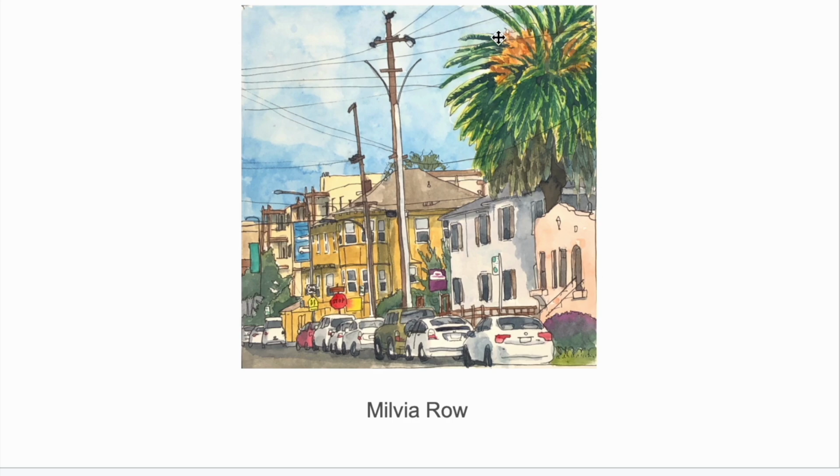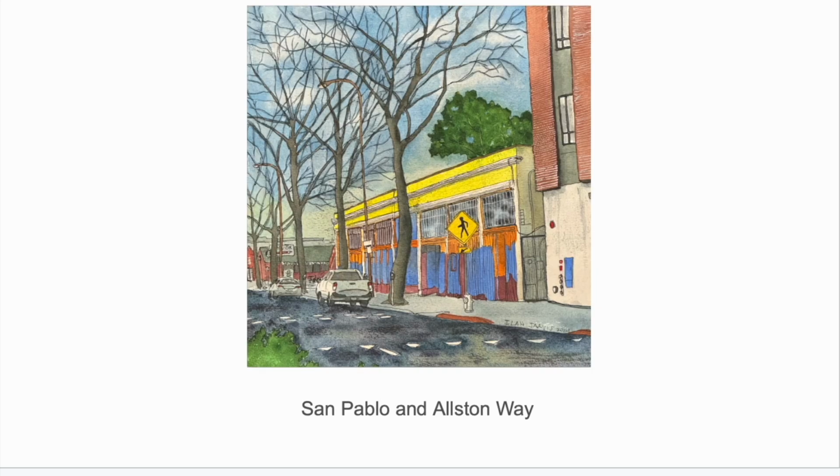I always think of these giant king palm trees as being just iconically Berkeley. And this is another building, which may or may not be around for much longer. We will see. I love how wacky it's been painted. Originally, this whole building was white, and there was a pet food store down here and like a karate studio dojo over here. And I have the contrast of this new building. This is a senior retirement home. It's very, very expensive. It's not very full just because it's so ridiculously expensive.